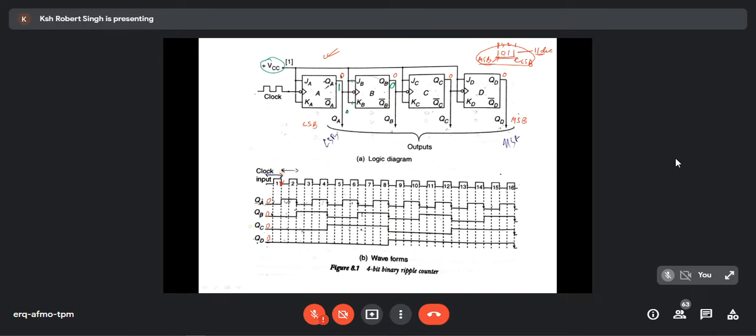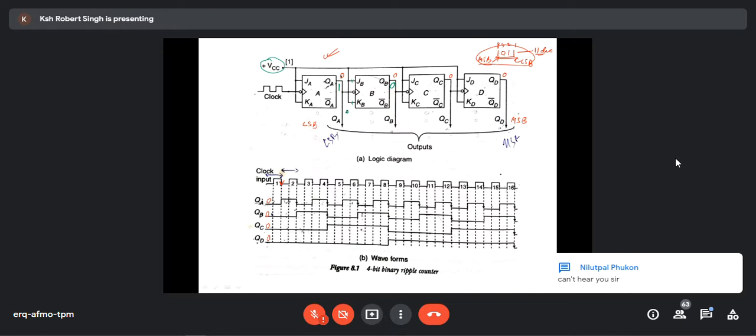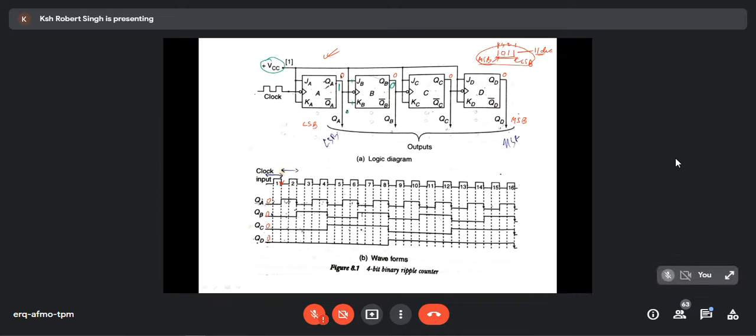from 0 to 1, the transition is there. 0 to 0, 0 to 0, now 0, and 0 to 0, 0 to 0 is no transition, so 0. No transition there, so it will be 0. Now 0 to 0, 0 to 0, no transition is there, so it will be 0. And then let me analyze.